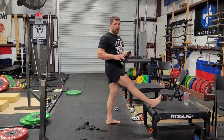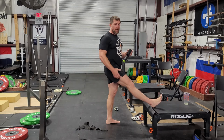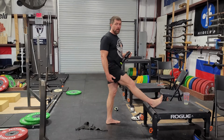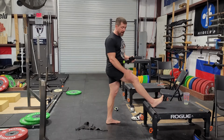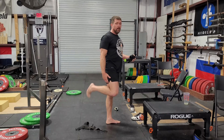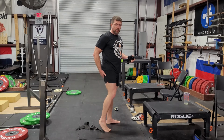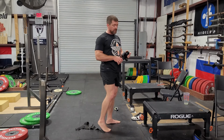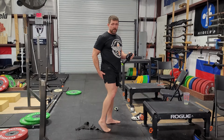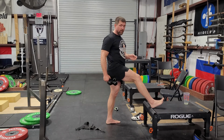Now, my clients hear me say this to them all the time. Muscles have two ends, not just one end, all right? So you want to think about when you're taking a muscle through a range of motion, you want to think about what it's doing at both ends of that muscle, okay? So we know for the hamstring, if I say to curl your leg, most people know that that's their hamstring curling their leg up. Well, the hamstring also originates up in here. I won't get all scientific on it, but the hamstring originates up here as well. So you want to move this end of the muscle as well once you have your percussor on it.